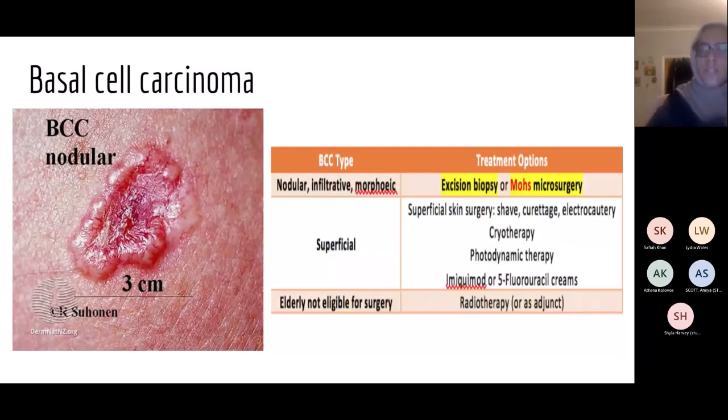There are certain creams that you can use, imiquimod cream or 5-fluorouracil cream, but I don't think they use that necessarily as much. And you could do radiotherapy potentially as an adjunct. But the main thing is, if you see a basal cell carcinoma, you might want to consider, in GP land, a dermatology referral. I would probably do it. It doesn't need to be under the 2-week wait pathway, and you might want to also consider biopsy.